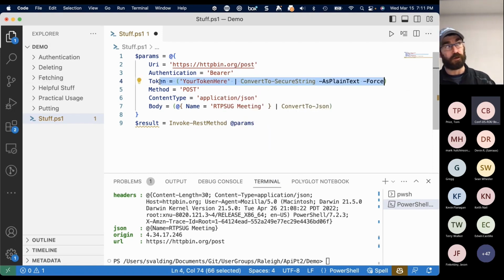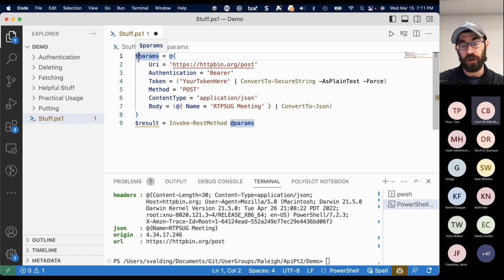The token parameter is a secure string. So you'll want to either make a secure string beforehand and just pass that to this, or do something like this.